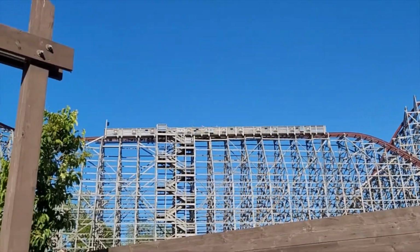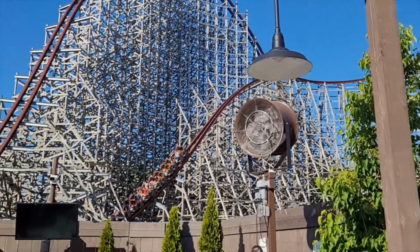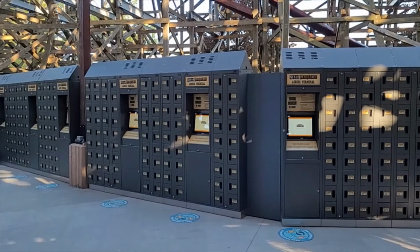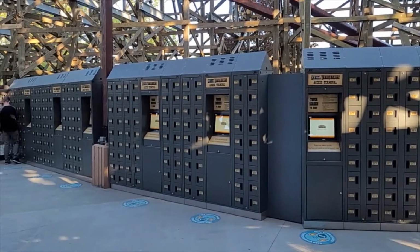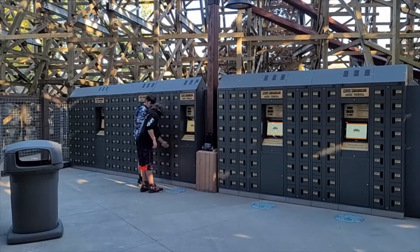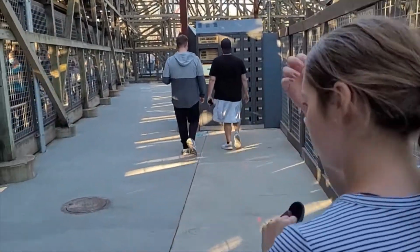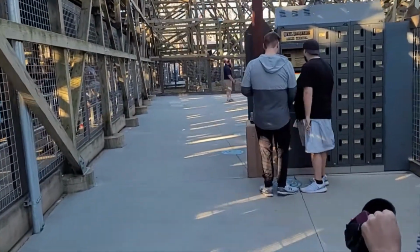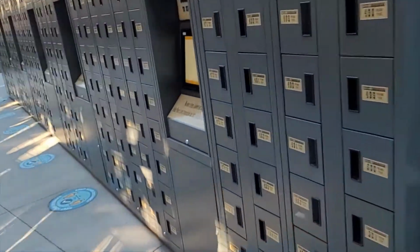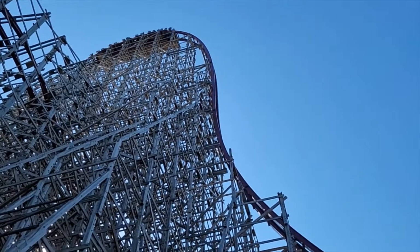So what happens is you'll use that locker when you get to that checkpoint. After you put your things in the locker, you will go ahead and go through a metal detector, and go ride the ride. After the ride, they have a place for you to go to the other side of those lockers. So you put them in on one side, and then you retrieve your items on the other side, which is really cool. So each locker extends to the other side. So that's enough about the lockers. Let's go back to observing this ride.